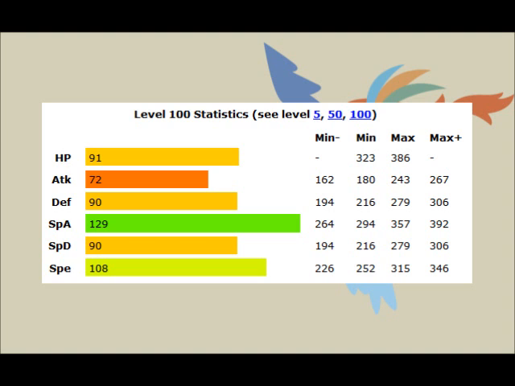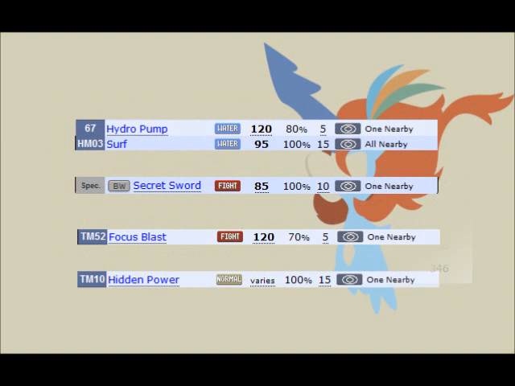A stat distribution like Keldeo's can often warrant a strong choice set. Hydro Pump is preferred over Surf because of its further increased power, but Surf can be used as a more reliable option. Unlike most strong special attackers, this Keldeo is actually not walled hard by Blissey or Chansey due to Keldeo's signature move, Secret Sword.